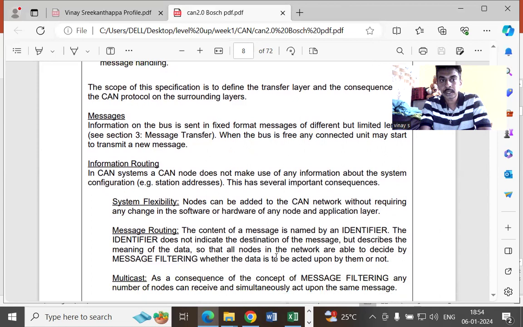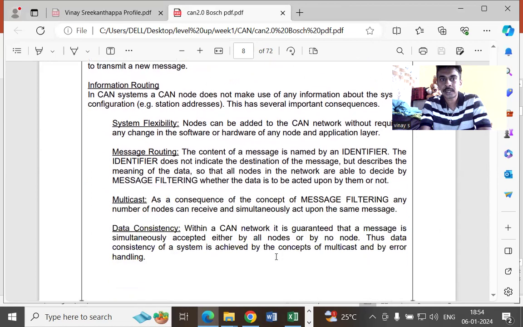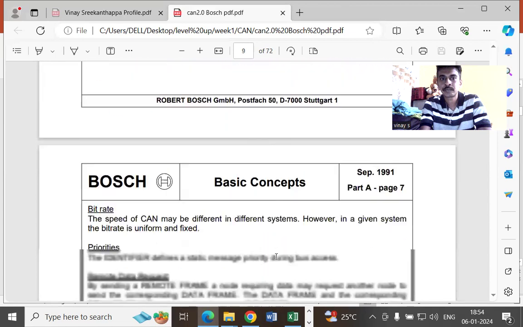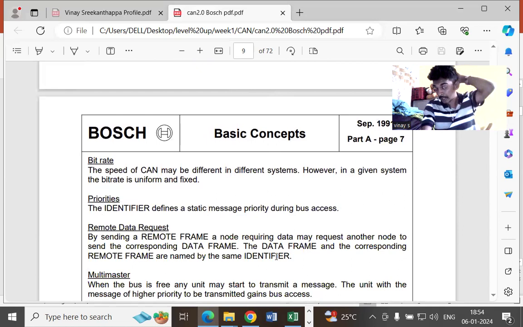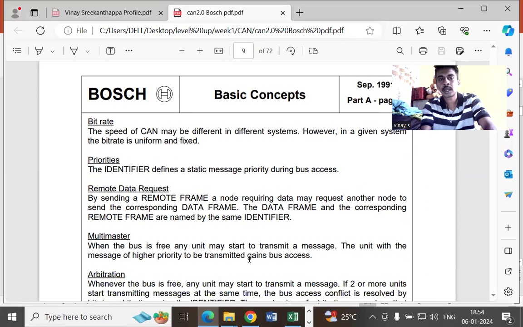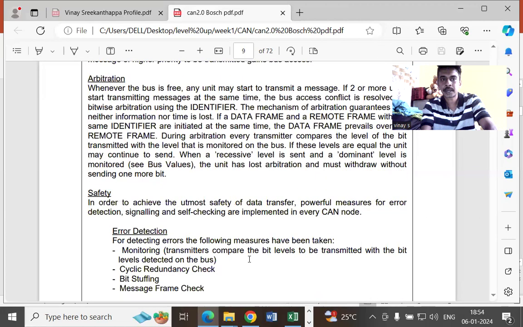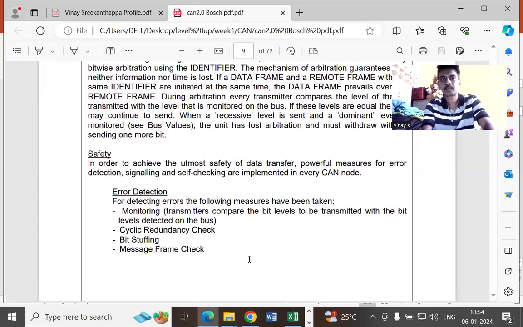Then flexibility, message multicast, data consistency. The baud rate of CAN is very high compared to SPI, I2C, RS232 and other communications. If you compare, the baud rate of CAN is around 1 Mbps. There is also multi-master arbitration and safety.